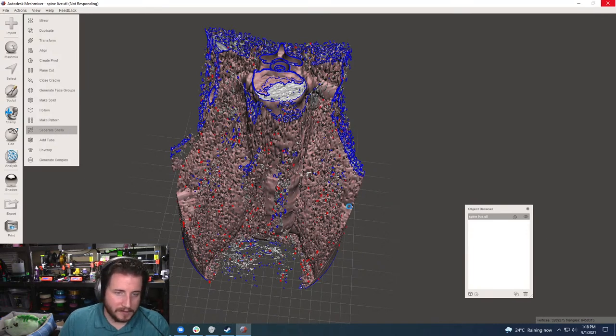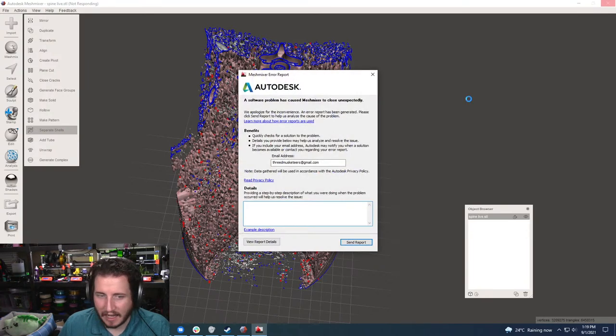Because really all that I want from this pink shell is just the discs. Everything else I don't care about. I wonder if I can find a threshold for discs. Ah, well, that doesn't work. I googled threshold for vertebral discs, but it did not come up with anything useful. RIP!